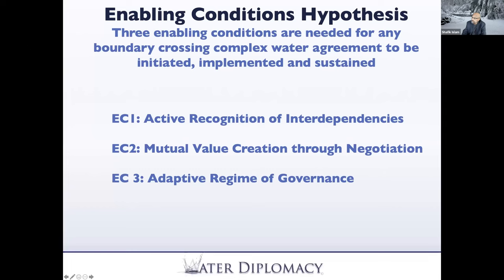So this was brilliant. When you are trying to design this treaty for the Indus or for the Ganges, you need to be also thinking forward. Basically, you don't know what will happen, whether climate change will come, what will happen if another COVID-22 comes in, who knows. But there has to be some provisions so that this can be used. What we are arguing in this enabling condition hypothesis is this, that if these three are not in place, your treaty is not going to be implemented well, it cannot be sustained very well.